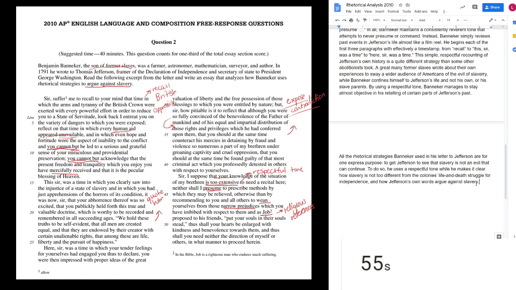Okay, so now we say many have argued against slavery, and Jefferson himself likely received hundreds of letters on the issue in his lifetime, but Banneker recognized you need to address Jefferson personally using examples from Jefferson's own life. Oh gosh, okay.